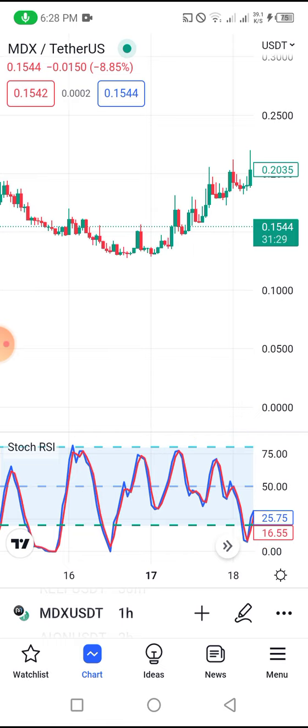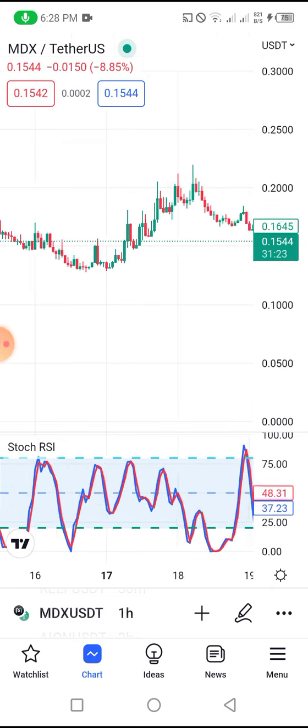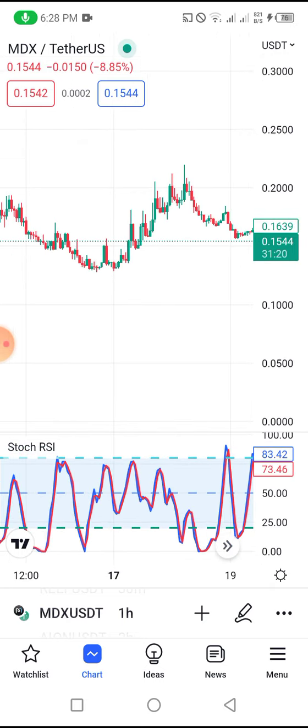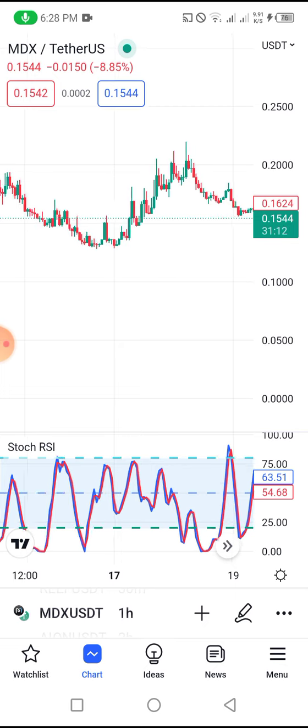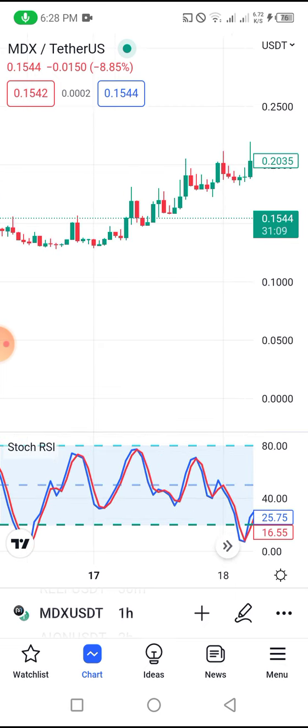Now, that is done. Now, the other part that you now have to know is how do we interpret this stochastic RSI? Now, the stochastic RSI has basically two lines. The K line, which in this case I have branded as blue. So you're seeing it running alongside the red line, which is the D line. These are the two lines that give you a clear interpretation of the market. And once you understand how to interpret them, then you're good to go, because you'll be positioned to trade it. You're positioned to use it for analyzing the market of a given coin, and then you trade it accordingly.